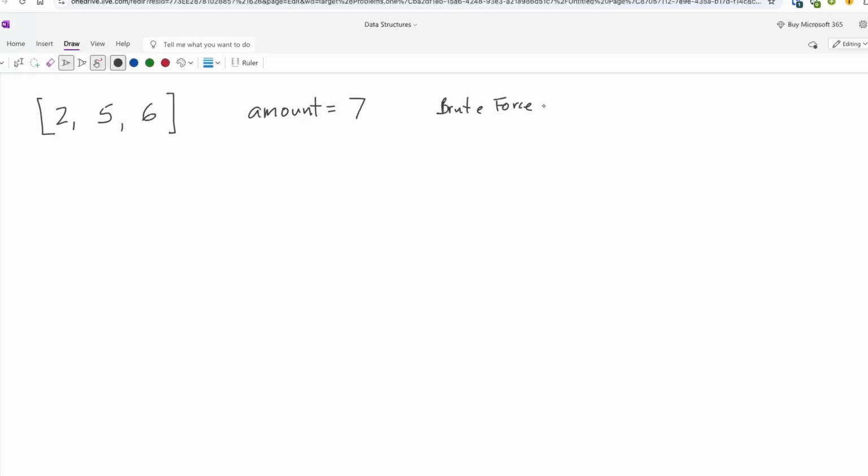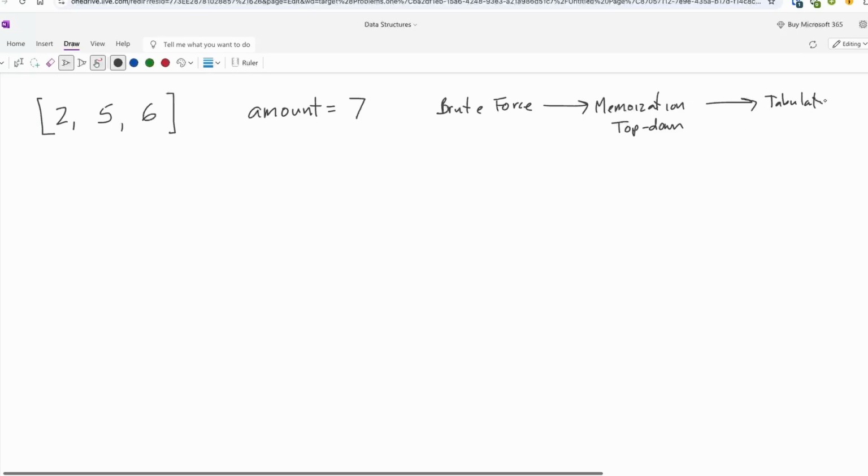So this is where we can go from brute force to what's called memoization. And these two portions right here are what this particular video is going to focus on. In the next video, we'll go through the tabulation approach, which is where we go next. So this is memoization, or top down. And then finally we have the usually most space optimized and most efficient way, tabulation, also called bottom up, right?